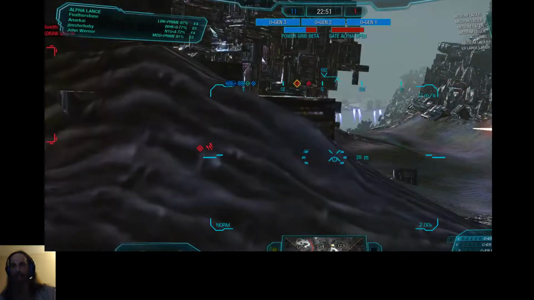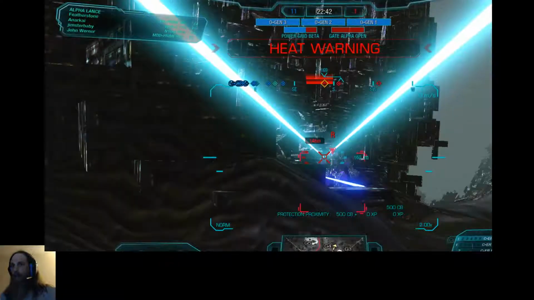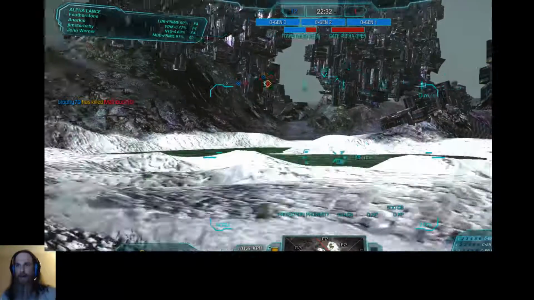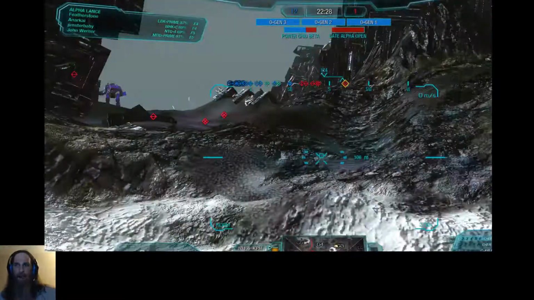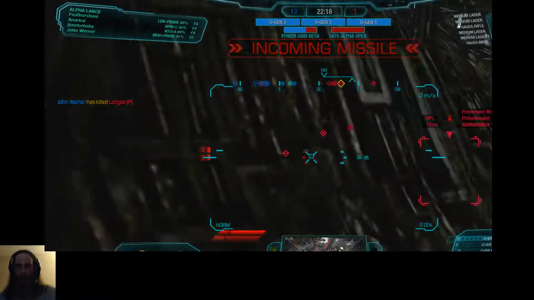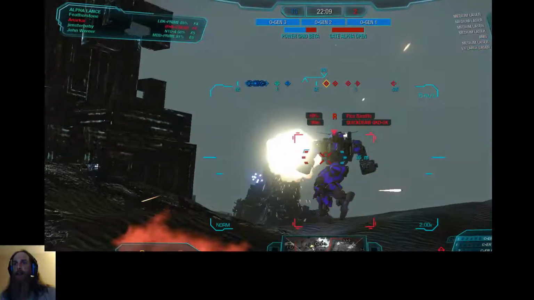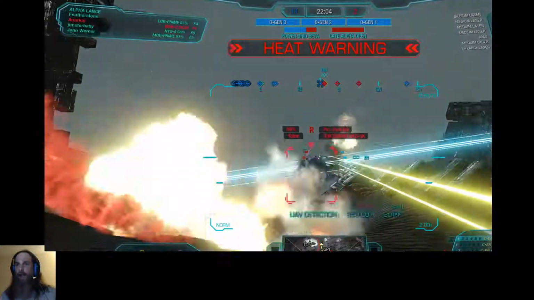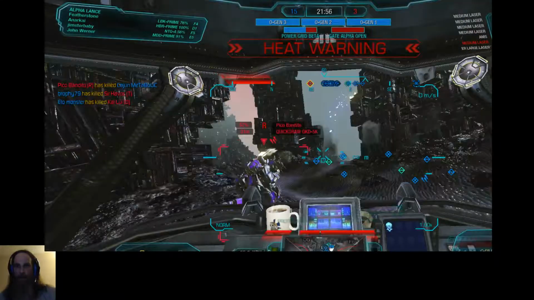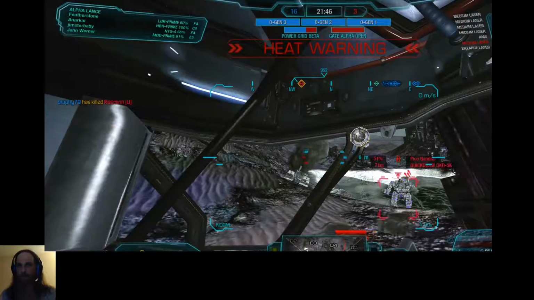Hey Kodiak, let's go get a Battlemaster. New target acquired. Heat level critical. Yay! I'm gonna get the light back. New target acquired. Warning incoming. Left arm. Critical damage. Warning, incoming missile. Artillery strike activated. Heat level critical. Yay! Left arm destroyed. Heat level critical.